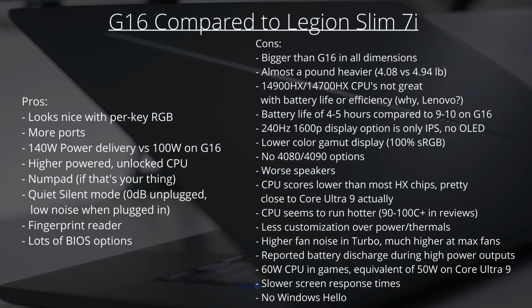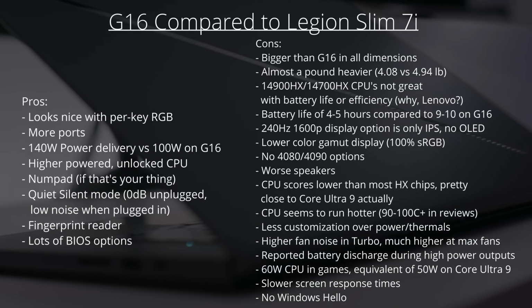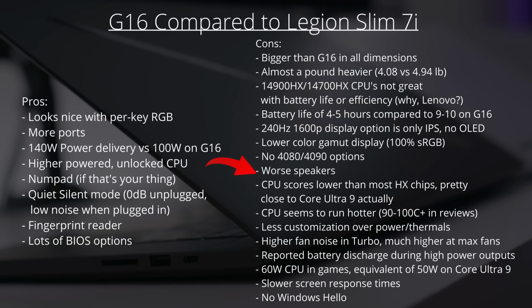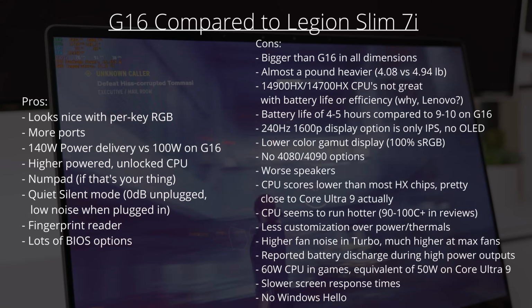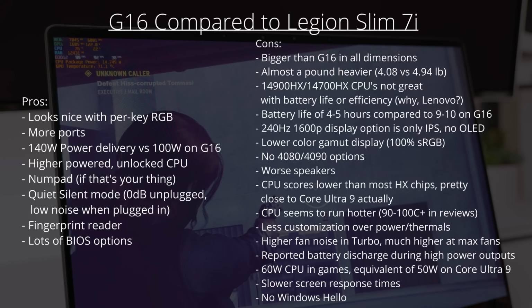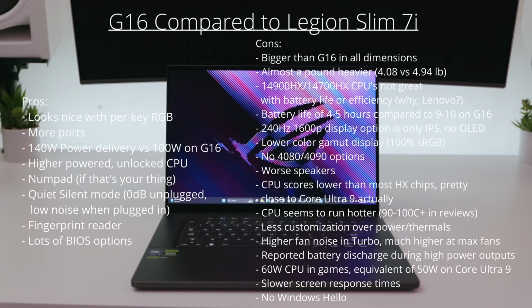Depending on the display option you get, looks like a lot of them are 100% sRGB. So that's a pretty low color gamut in comparison. So colors are going to look a little more dull. The speakers are of course worse. The CPU seems to run pretty hot, but I think that's just because it's a 14900HX and such a small chassis. I don't think that'll actually be an issue for people. And then the fan noise seems to be about the same, maybe a little higher on the Legion, hitting about 50 decibels or more.